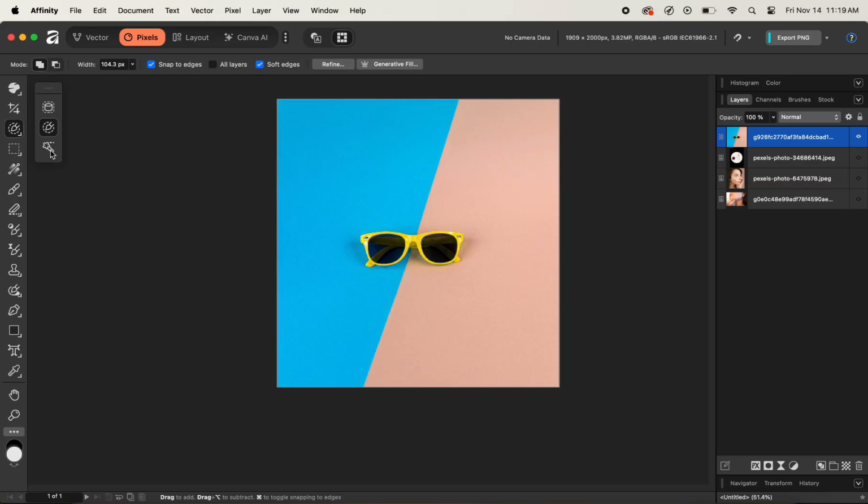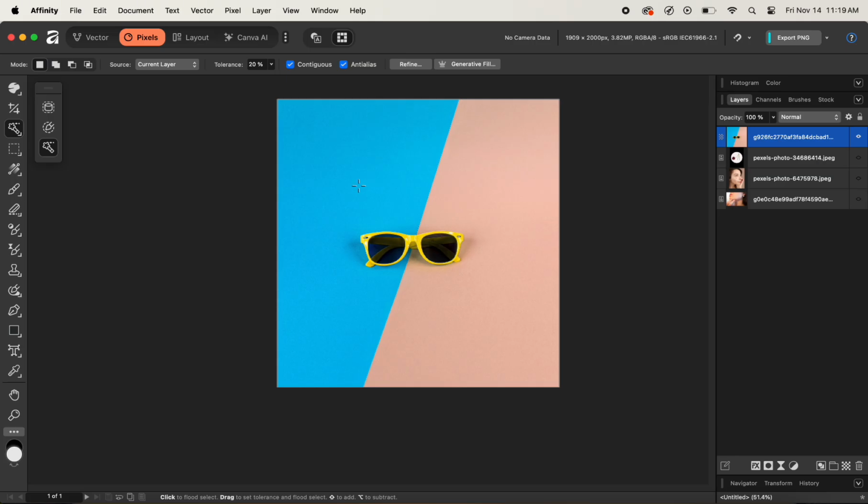The next tool that we have is the flood selection tool. This particular flood selection tool is like a magic wand tool in Photoshop, where we can simply click and select, and it automatically detects the consistent colors or tone or consistent properties of an area inside an image, and it allows us to make the selection in that way.